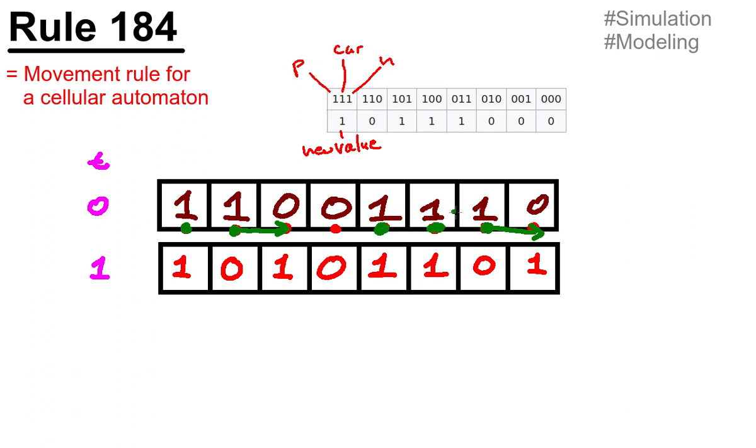They didn't have a free spot in the front, so they couldn't move. But from this, you know that at time two, you will know that this was able to move. And this car was also able to move and this car was also able to move. However, this car could not move and this car could also not move. Because this car had this one in front and this car had this car in front.